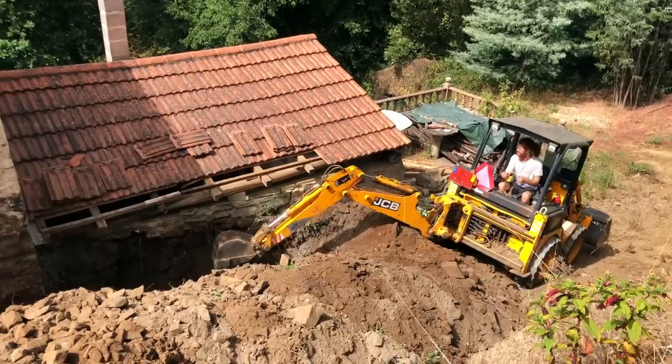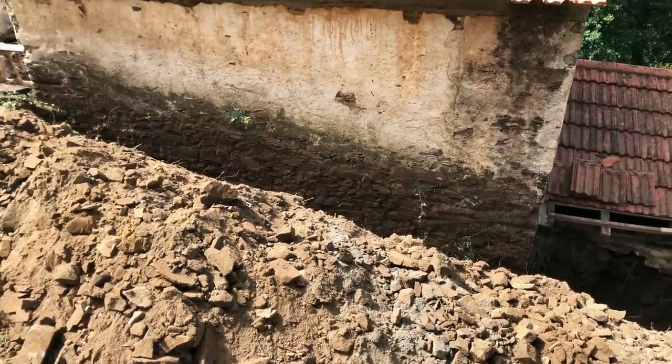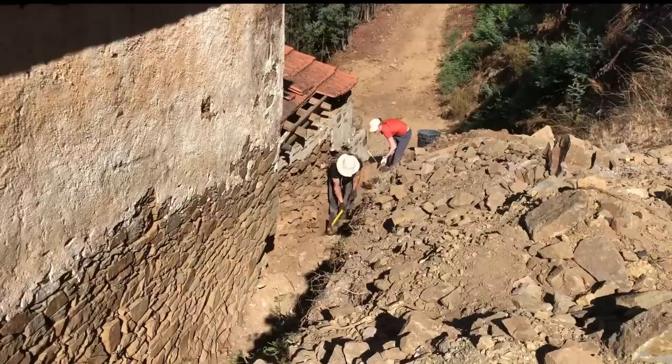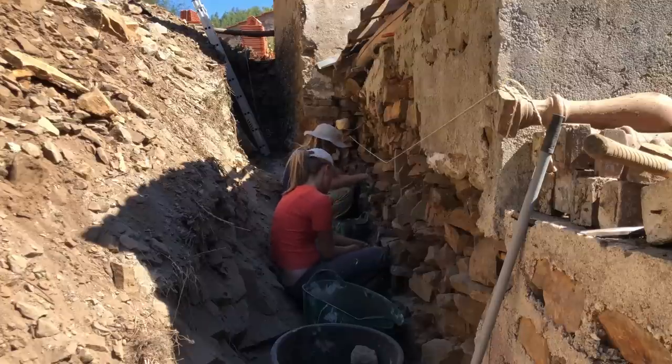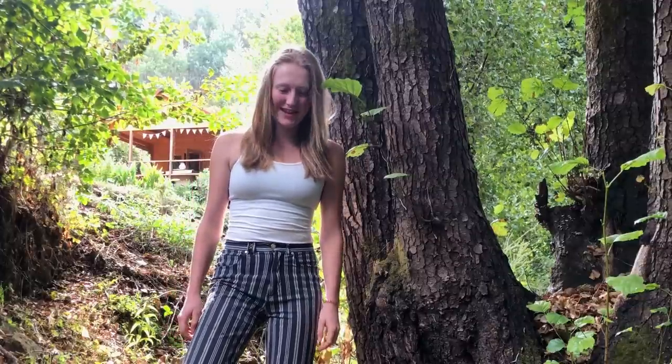Last week, the excavator dug up two connected walls in the hill, and the next step is to strengthen the lower wall, but the trench was not deep enough, so there's definitely some heavy labor in this video. Also, we've been working in the garden a little bit, and I'm gonna take you along for that.